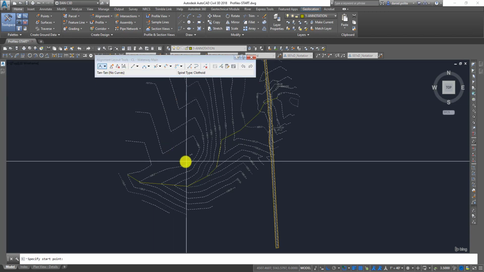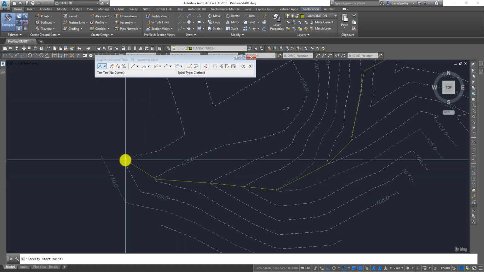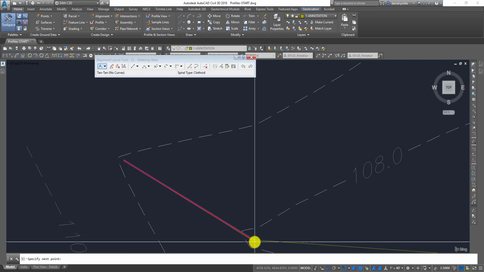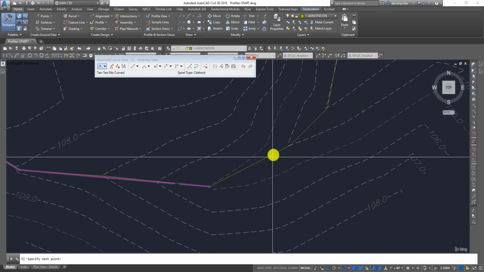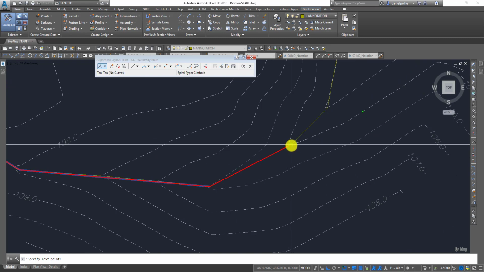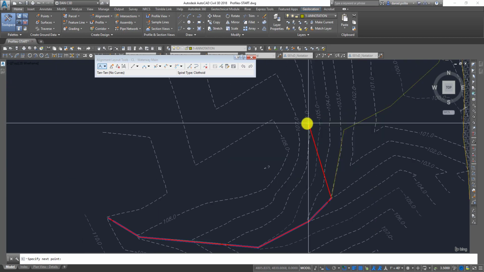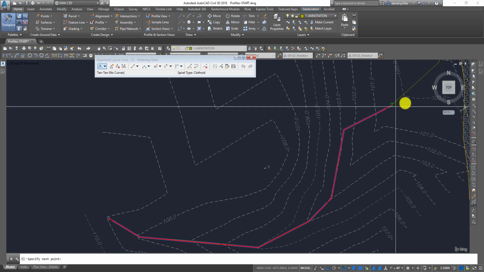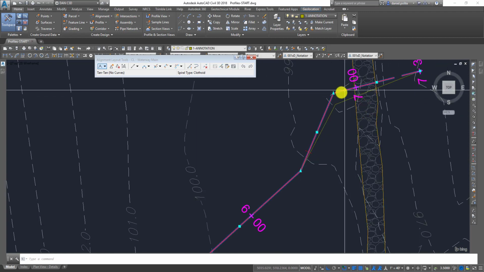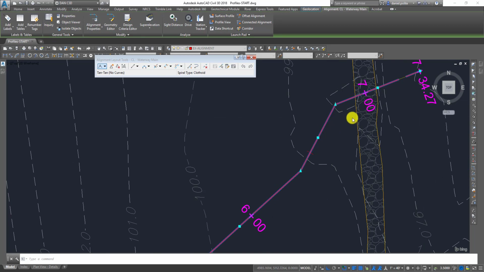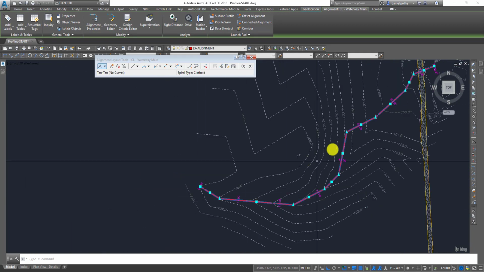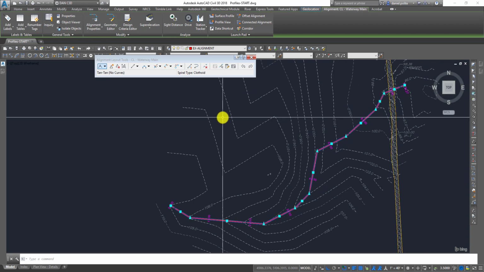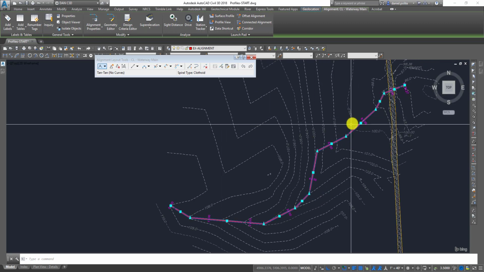So if I want to do tangents with curves, I could just start here at my line, and if you already had this drawn, you can just follow that line, hit enter, and we can move these. Now you'll notice that I started here and I went that way. The previous one went from 0 to 0 this way.